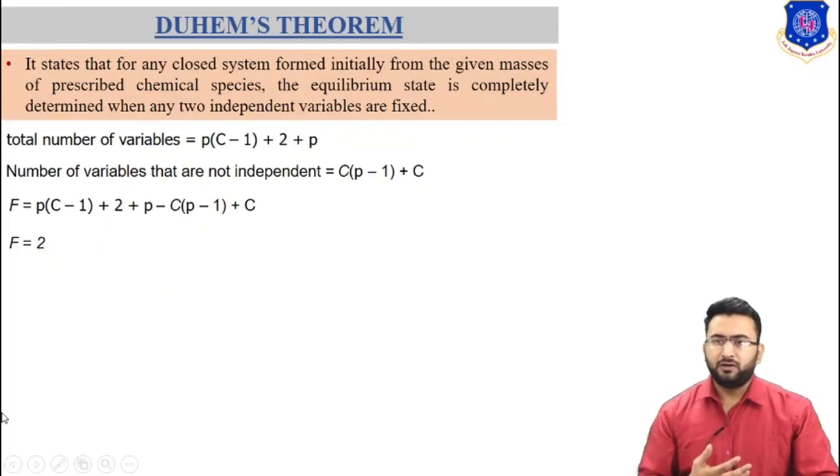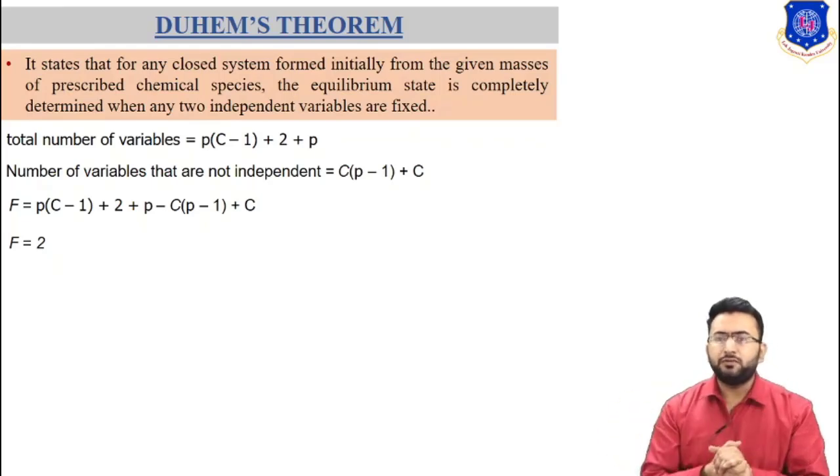Now let's talk about Duhem's theorem. The state of a system is completely determined when both the intensive as well as the extensive state of the system is fixed. The phase rule gives the number of independent intensive variables to be specified to define the intensive state of the system uniquely. It does not deal with the extensive state of the system. By the extensive state, we mean the amount or mass of the various phases present and the total properties of the system. Duhem's theorem helps in establishing the extensive state of the system.